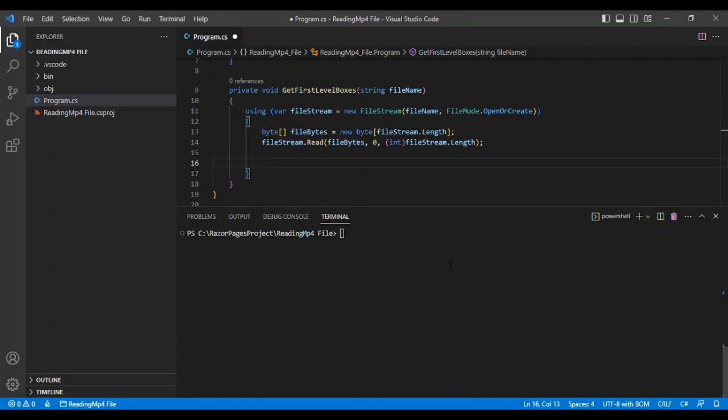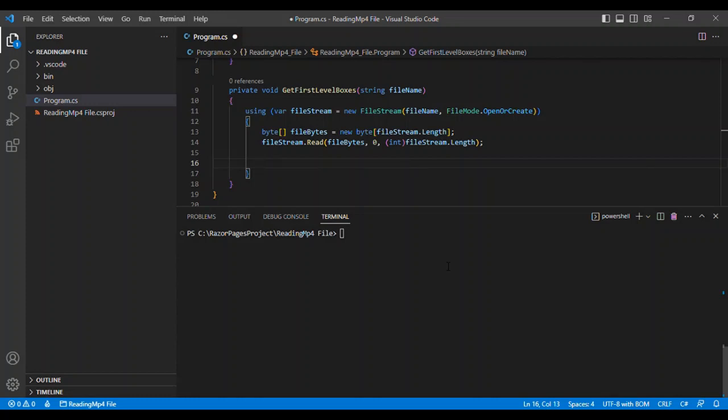One of those boxes is ftyp, which is a content box, and we actually get information such as what was used to encode this file, the encoding used for the audio, the type of file, and what specifications are supported, or what can actually play this file. So the first box, as per the ISO media standard, should be ftyp.